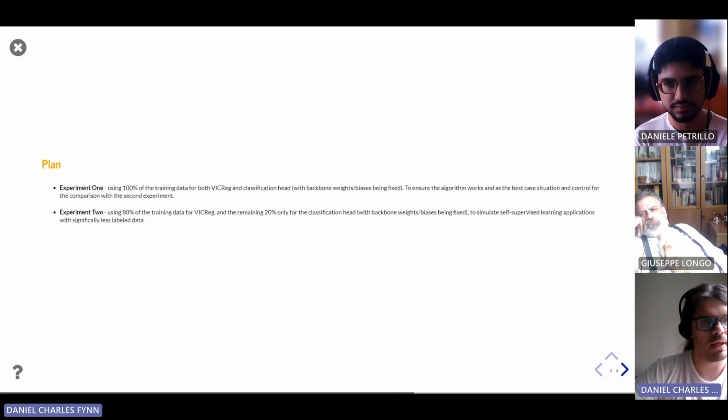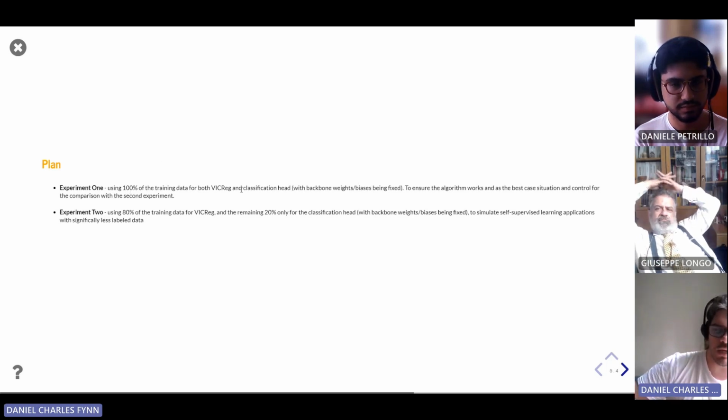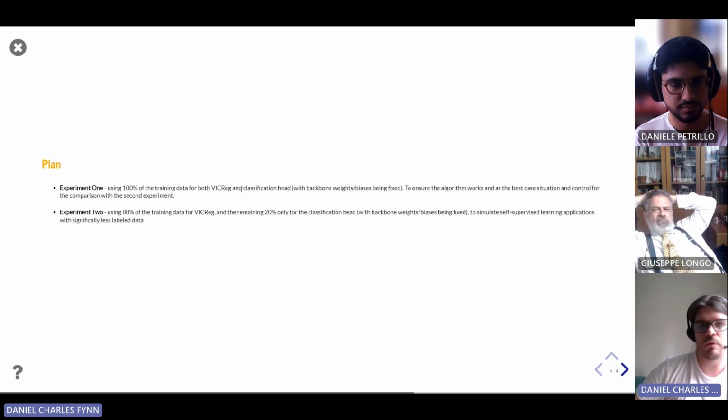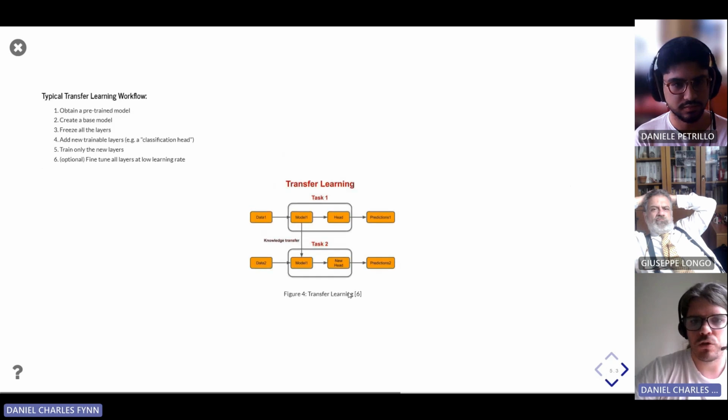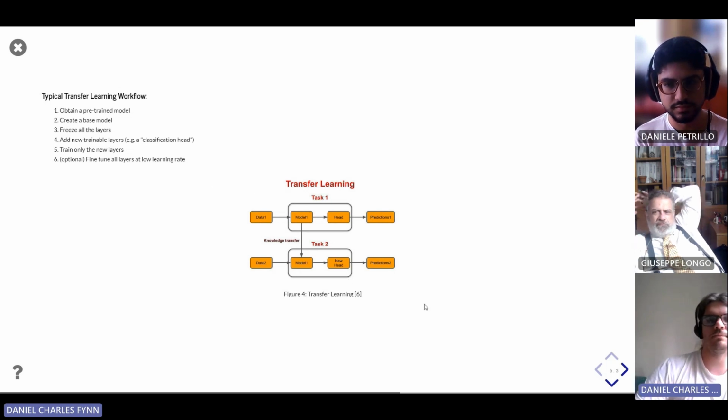So we talked about our plan for our experiments. I think you understood that from before, so I won't reiterate. But 100% will be used for both the classification head, classifying the downstream task, and the shift space. So in this section, we'll be using 100% of data again to train the new head, and we're going to use 100% here. It was just a choice of ours to do so. And then in the second experiment, we'll have 80% of training used here and 20% used here.